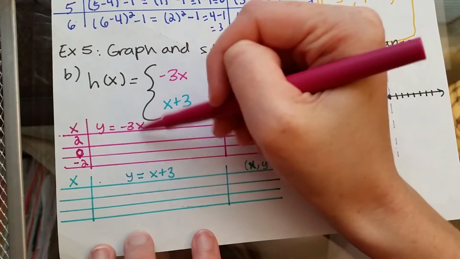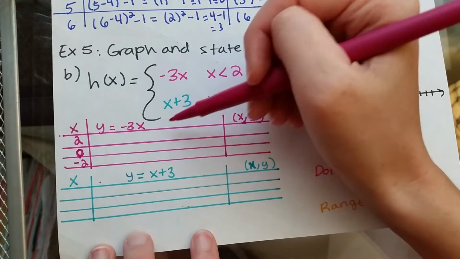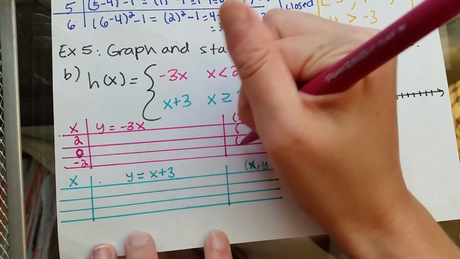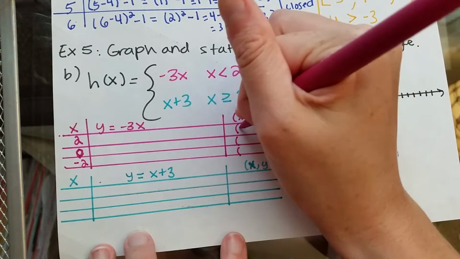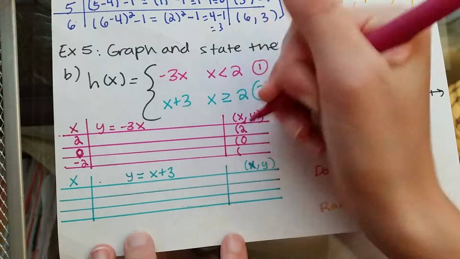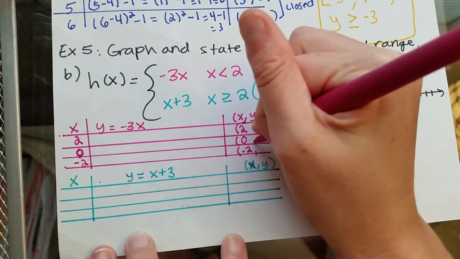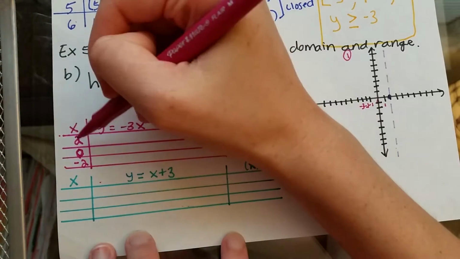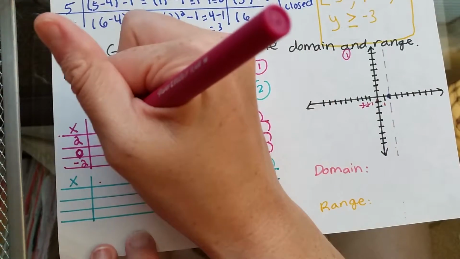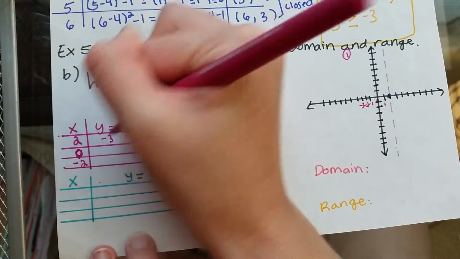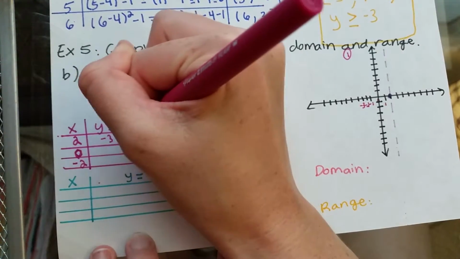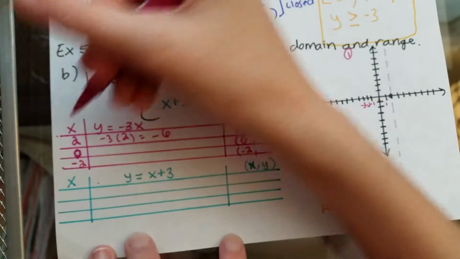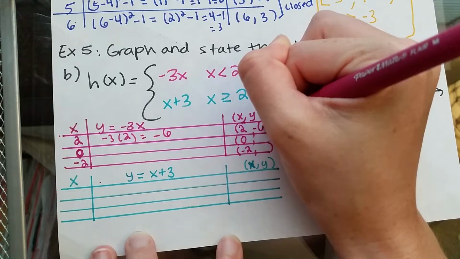Alright, so I'm going to be replacing my x value with these lovely x's to find my y value. If you want to go ahead and fill in the x value in your coordinate, you can do that. So I have x at 2, at 0, and at -2. And we will be solving for our y value. So I'm going to replace all my x's with these numbers. My first one is -3 times x, which is 2, which equals -6. So my first point is at (2, -6).